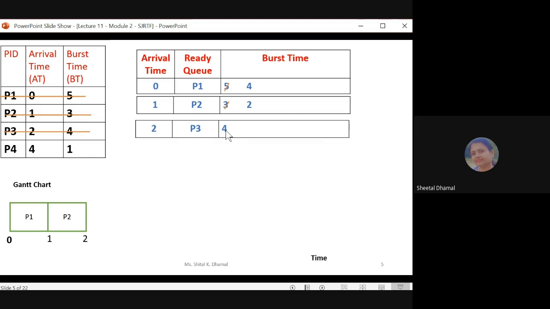अभी इसके बाद क्या करना है, हमें यहाँ पे चेक करना है कि as this is the shortest job first algorithm we have to check which process will require the shortest time, a smaller time or shorter time to execute it. So select process P2 from the ready queue and we will assign the CPU to that process P2 again. यहाँ पे 2 टाइम यूनिट को 2 o'clock को उसने एग्जिट किया था लेकिन यहाँ पे फिर भी रिमेनिंग बर्स्ट टाइम इसका 2 स्मॉलर है, शॉर्टर है. So that's why again we are assigning the processor to the process P2. सो फिर से हमने प्रोसेस P2 को टाइम असाइन किया है, CPU असाइन किया है.